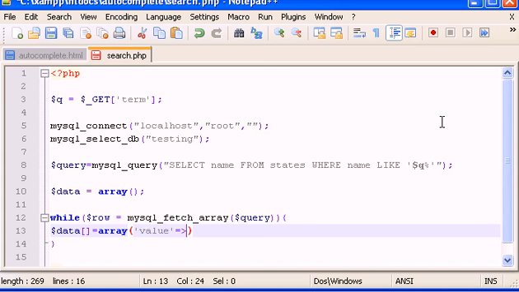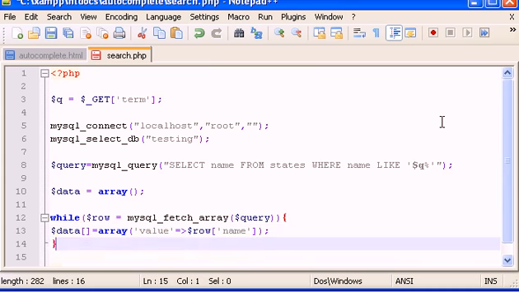This is going to be an associative array, of course. Row, output the name, and that's it.